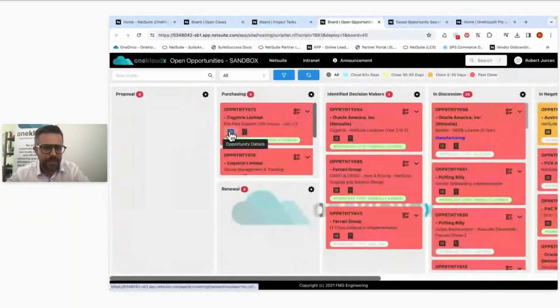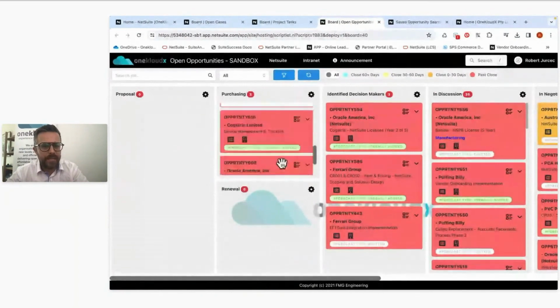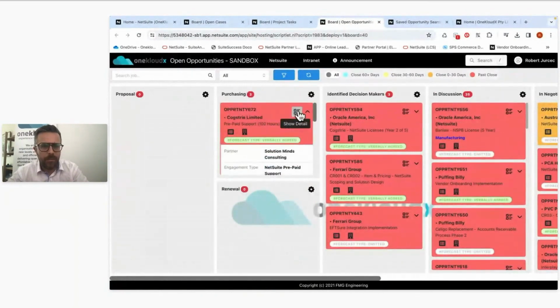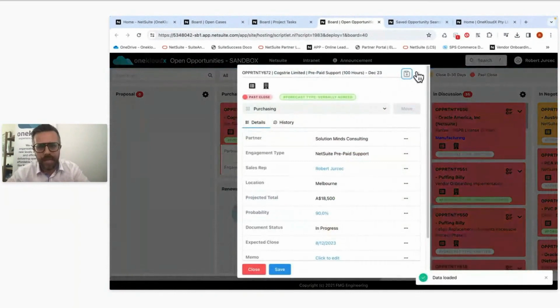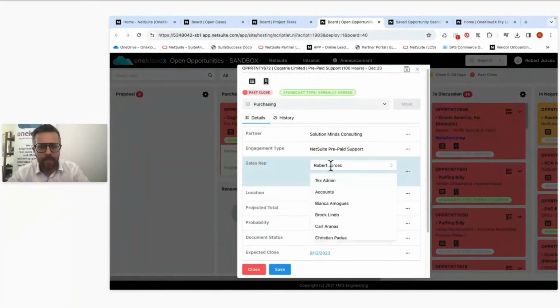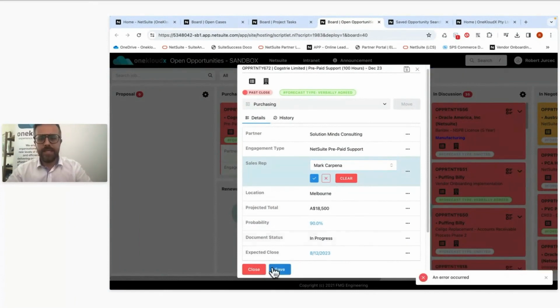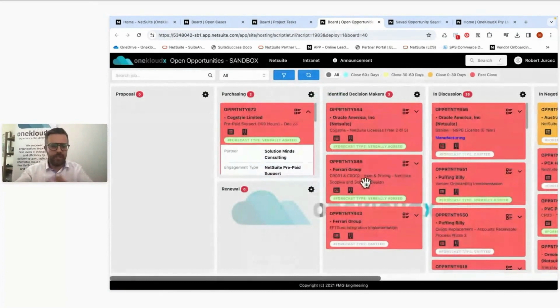And you've got the same level of capabilities. But in this example, you can jump into the opportunity details, you can create a new opportunity on the fly, and so on and so forth, and you can expand and take a look at the individual record. Otherwise, you can jump and show the details as well in the same way and update the actual record accordingly and save it. So every individual Kanban board can have its own bit of information, right?